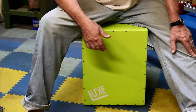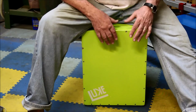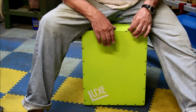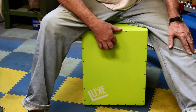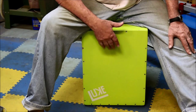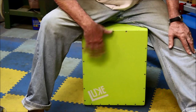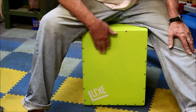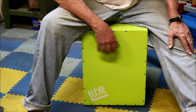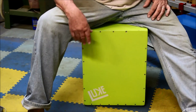This particular cajon was also pretty dirty — the kids' hands not being cleaned, being moved around from room to room, stage to stage. So because this is a hard enamel on here, we just took some car wax. I cleaned it off with a damp cloth first, let it dry, used a car wax, rubbed it in real good just like you would if you were going to wax a car, let it dry, and then buffed it all off and cleaned it up. It came out pretty good.